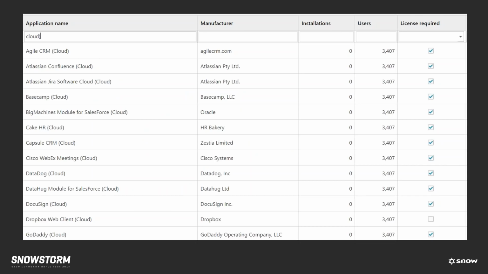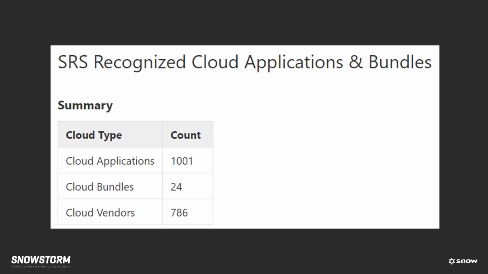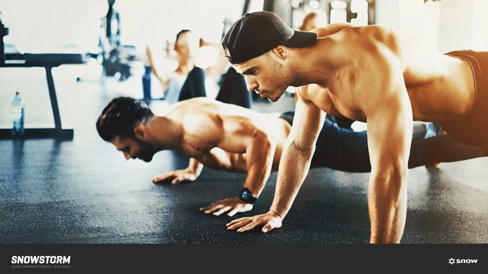So we can start to build up a picture very quickly of which SaaS applications are being used in our user base. And so you'll see weird and wonderful things. Some of this stuff you'll understand, like Atlassian is Confluence, that's something we use internally. Datadog is, I think, something to do with marketing. But when I see things like CakeHR, I've done a lot of live work with this stuff, and we're seeing all sorts of other people's service desks and weird and wonderful applications that you never knew existed that are in use in the organization. And so that visibility is just part and parcel of the Snow agent now. But the point being, you now know who's accessing SaaS applications, how often, how long, and we can start to build a picture of what's going on and therefore where that spend might be going.